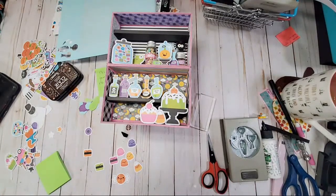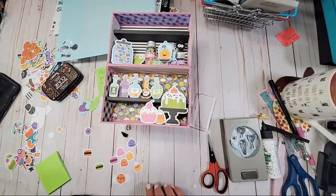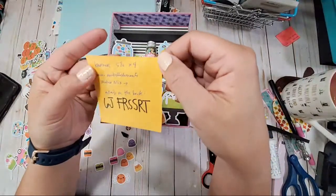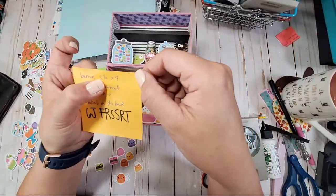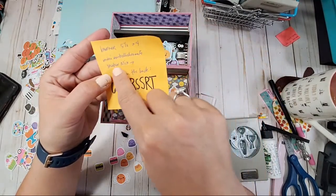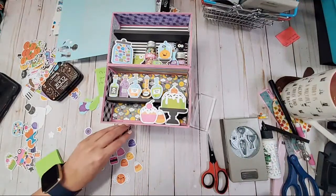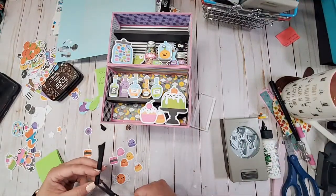Yes, it is a challenge. It's a tag challenge, and the size of the tag is banner, actually. The size of it is 5.5 by 4 with mini embellishments and a shaker mix. Right, Deb? Yes, the details are in her IG. Check it out. It is so, so fun.